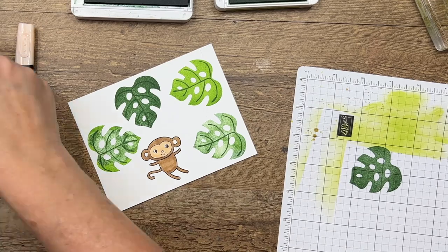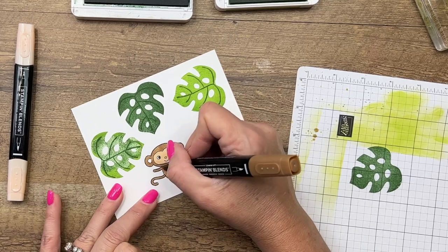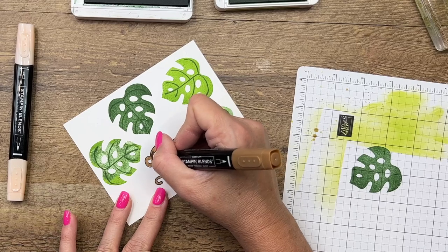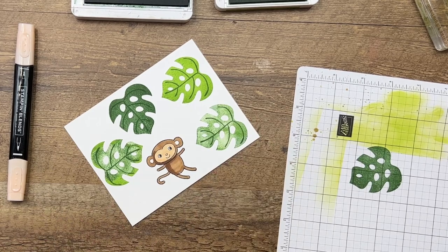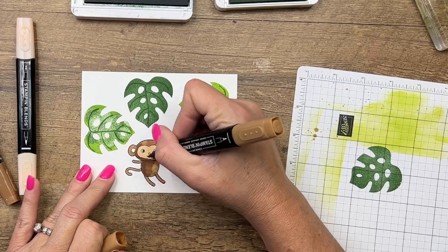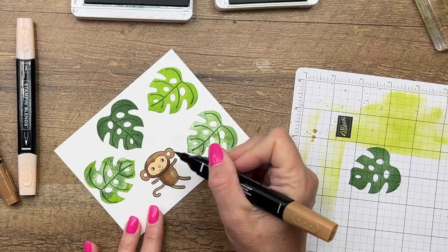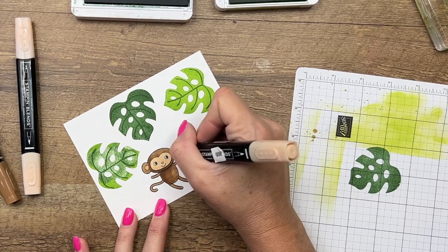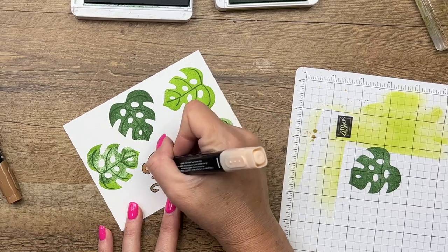Now you can take your dark pecan pie and we can add a little bit here. And I kind of like to add a little bit down the side as well. And maybe around his face over here on this side. And then you can go back with your light and flick that color out. Gives you a little bit of shadowing. All right, let's add in a little bit of color here to his ears. And then last but not least, I love to add some cute little cheeks with our dark petal pink.